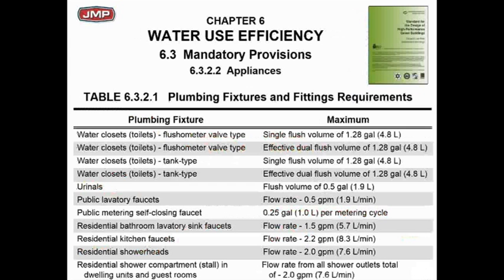So, low flow fixture units. This so-called energy green design guide from ASHRAE, and you see USGBC stamps on the front of it, is encouraging you to go to low flow rate units. Look at this public metering self-closing faucet, kind of there in the middle, 0.25 gallons per metering cycle. These are the faucets that you go into a bathroom like at a big airport, and you put your hands underneath them, and it hits a little photocell, and it cuts on, and it gives you 1/4 gallon of water.